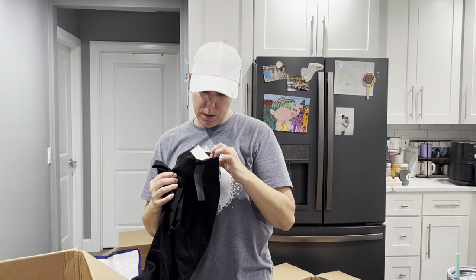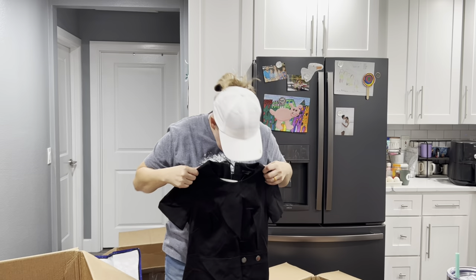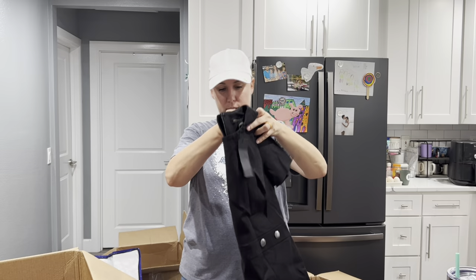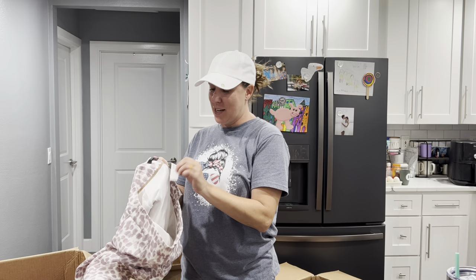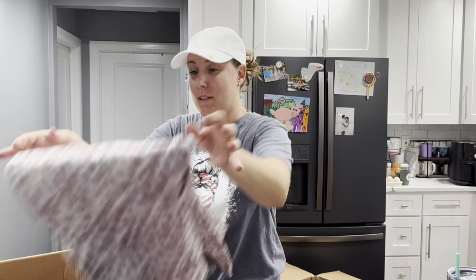Banana Republic, new with tags, not factory, size zero — feels like it's going to be something substantial. It is just a plain black very thick knit, very stretchy career-style dress. It is only a zero but I like that a lot. More new tags — from summer of 2020, size four, $138 for a pair of pants. That is crazy. So maybe I can make $30 on it, right? You would think. That is crazy. Now just to recap — I had $77 into this entire box.